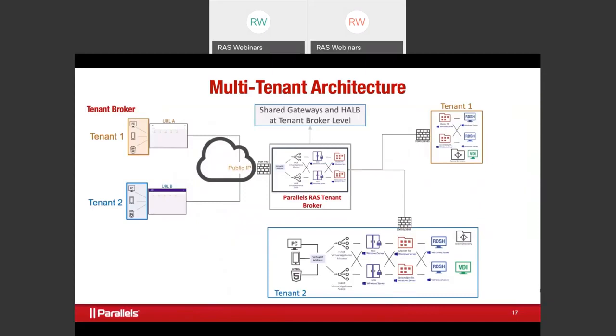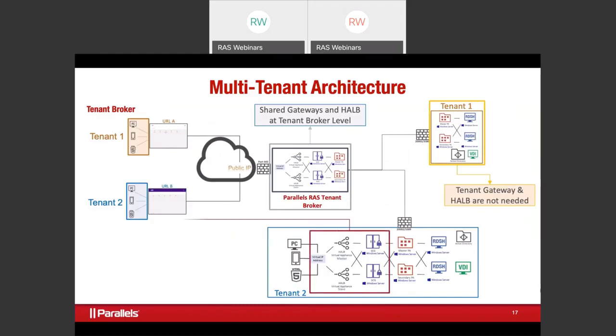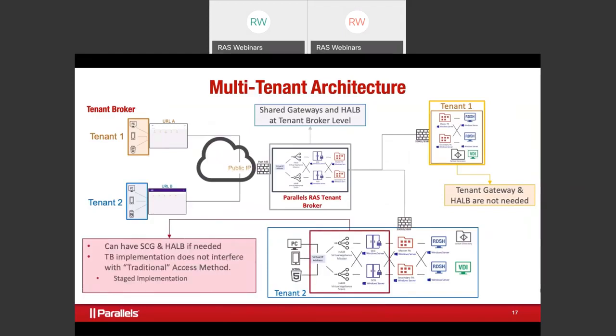All that's there. When I look at the tenant itself, look up at tenant one first, I don't actually have to run the gateway and the load balancer at the tenant if I don't want to. There's no need, right? All that work there is happening up at the tenant broker layer. So I don't have to run it there if I don't want to. In fact, in many cases, I think most people probably wouldn't run it there, right? That's part of the reducing infrastructure and sharing the infrastructure piece and getting some of the cost savings there. But if we look at what I'm doing here, I can run a separate gateway and load balancer infrastructure down there if I want to, right?